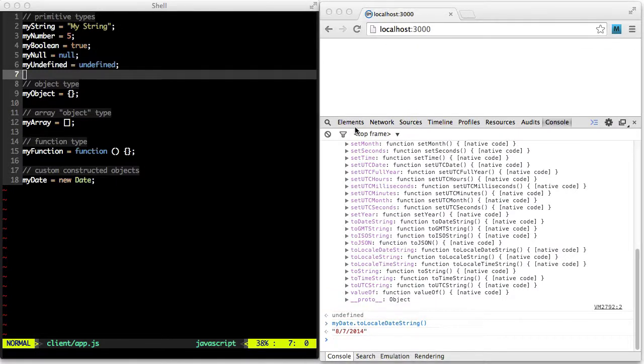In this video, we looked at some concepts around data types, and I introduced some vocabulary. We started off by looking at how JavaScript is a dynamically typed language. Then we looked at the difference between a primitive type and an object type. And we talked about the idea of mutable versus immutable values.